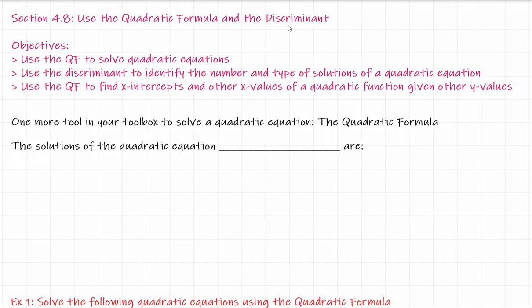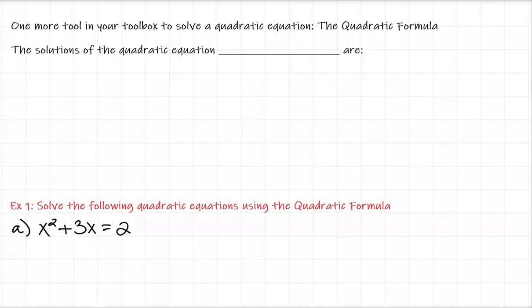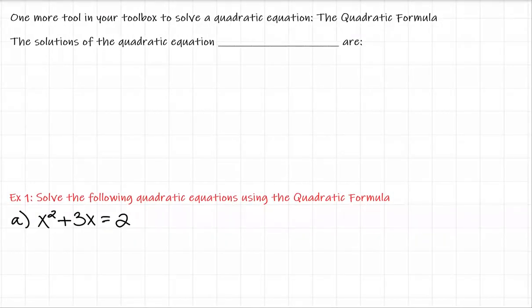So let's start with the quadratic formula. The whole point of it is to give you one last tool in your quadratic equation solving toolbox, because now you have a lot of tools. You have factoring, you have using square roots, you have completing the square, and now you have the quadratic formula, okay?